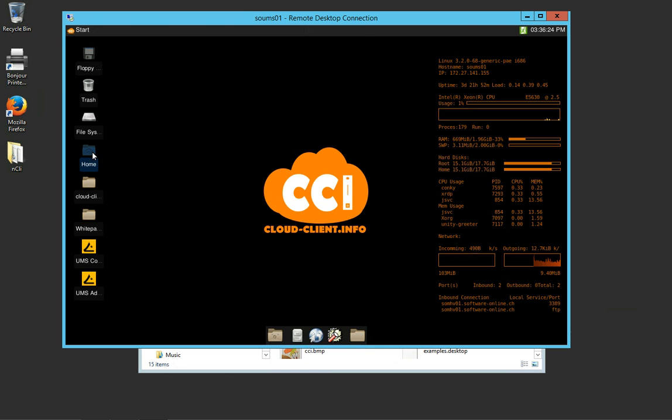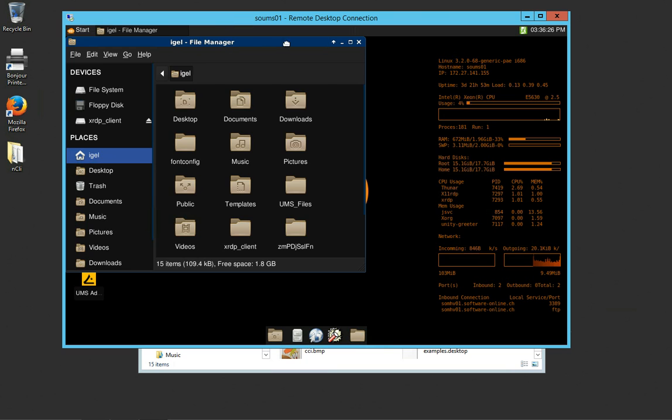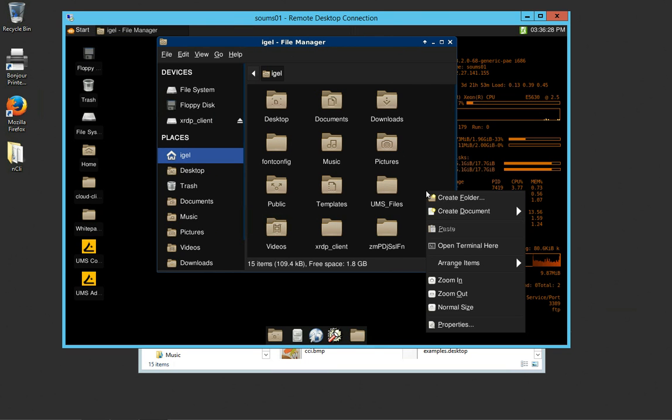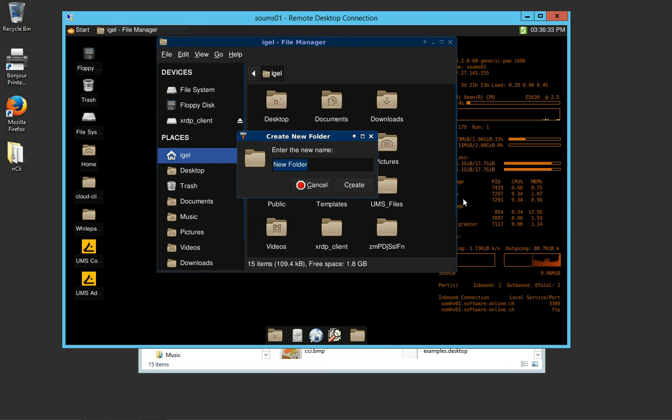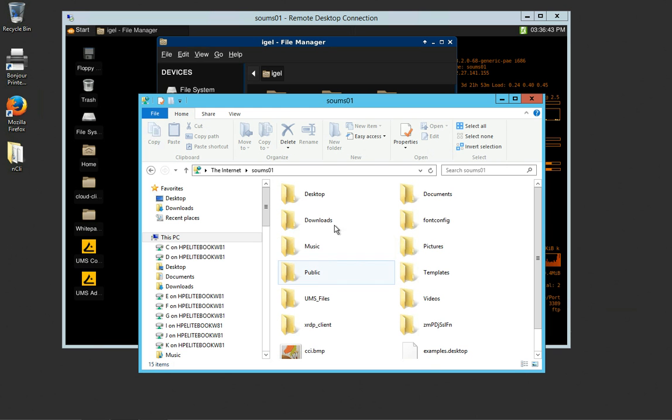If you click here on home, you will see the same folders. So when I create a new folder here, and I name it IGEL updates, and enter. And when I now press F5 in the Explorer to refresh, you see the folder is also available here.